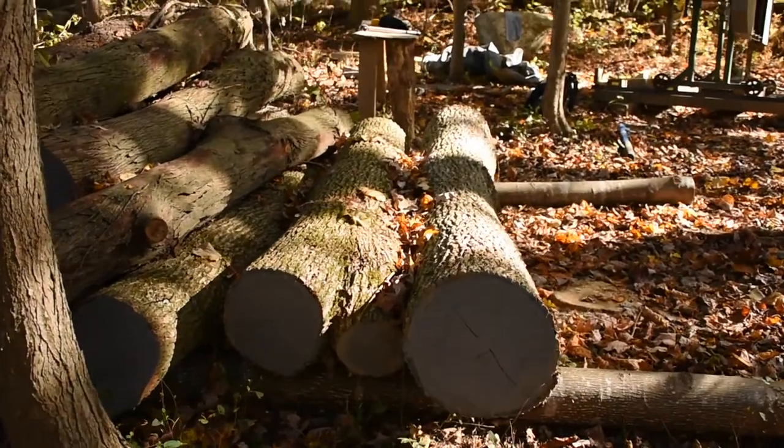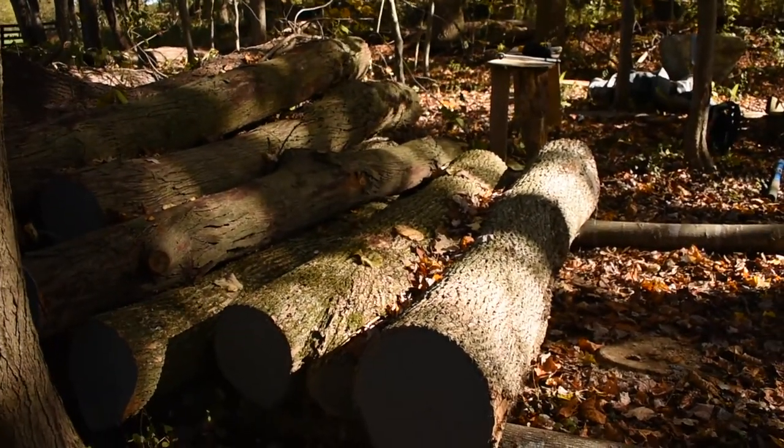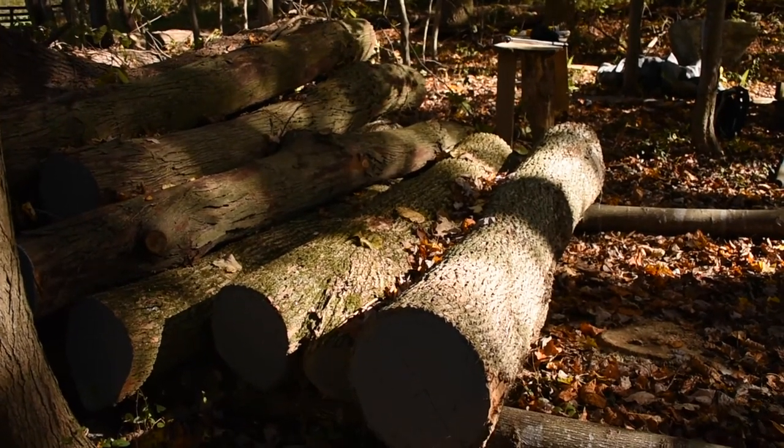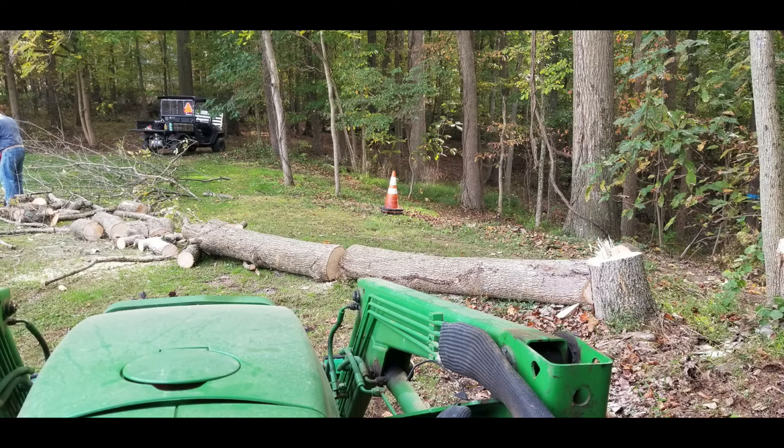But these logs I picked up from the neighbor. We cut down some white ash trees that were in his way, so we took the trunks. The rest he used for firewood, but got 2 8-foot sections and 2 7-foot sections, so we're gonna take them over to the mill and see how many boards we can get out of them.